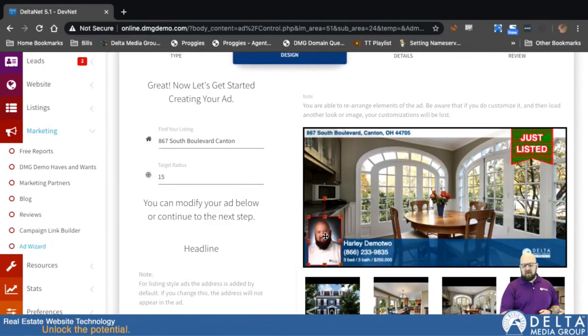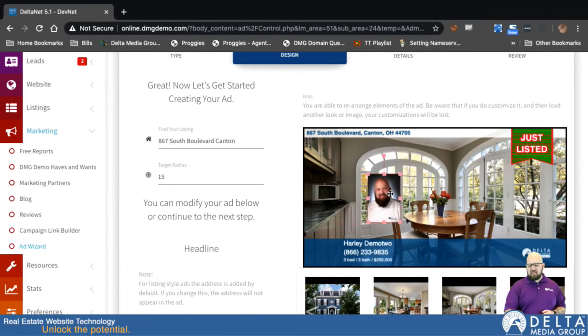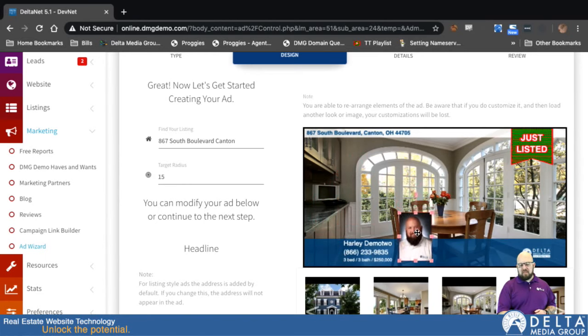And if we scroll back up here, again, depending on your company's settings, you may be able to move around some of the options in here. You can see anything that I click on like that, I can actually move. I can rotate that if I want. It's pretty cool, right? And I can change the size of it some. So you see, if this option's turned on for your company, you can have some options to customize these ads too. Generally, the defaults for these templates are meant to be pretty good. The whole thing is meant to be pretty seamless for you, so you can just create these ads really quickly.